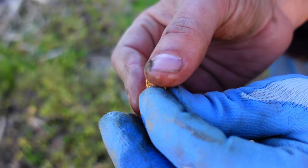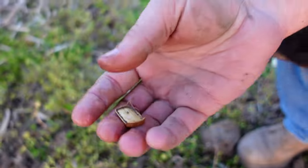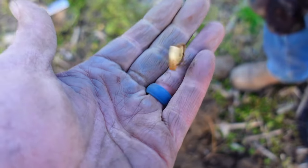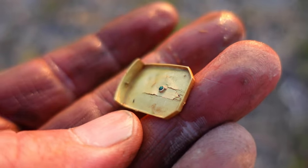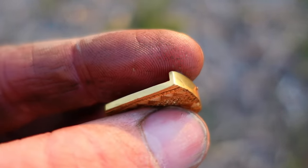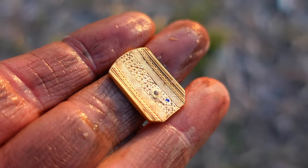What I like about it, see that color there? Yeah, that's pretty. I got some gold. Feel the weight. You got weight? Yeah, it's got weight. It's got some gold. Wow. The sun just peeked out again. There it is. I don't know what it was off of. Some sort of jewelry, maybe a watch piece or something, but it's definitely all the way yellow shiny. I like it. I like it a lot.